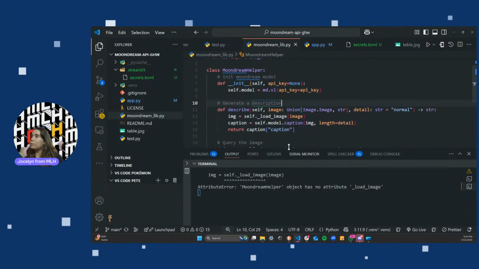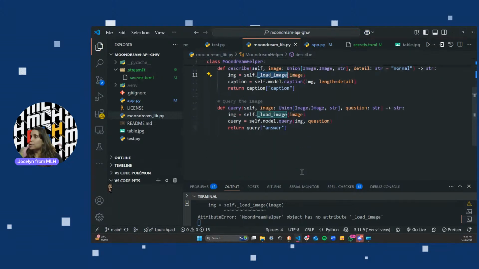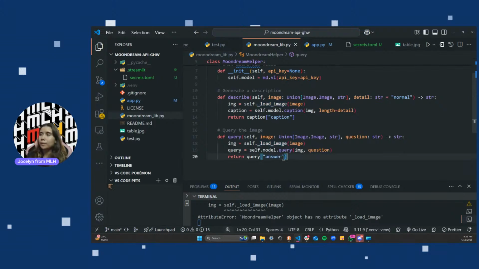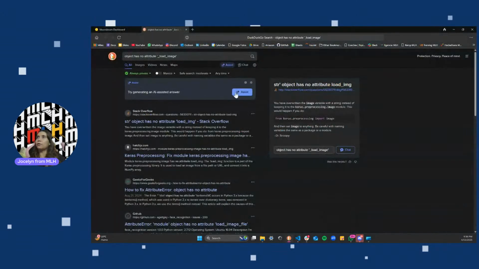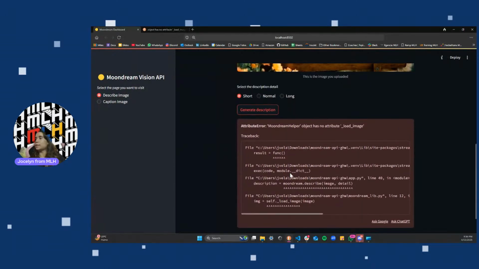Oh, I think why we actually never defined. Yeah, we never defined that load image function. We need to create it ourselves. I thought it was like defined. Well, don't worry. Let's just create a new function that will be called load image, which will be basically opening our image and uploading it into the Moondream application that we have over here. Yeah, I thought that was already created, but it wasn't.